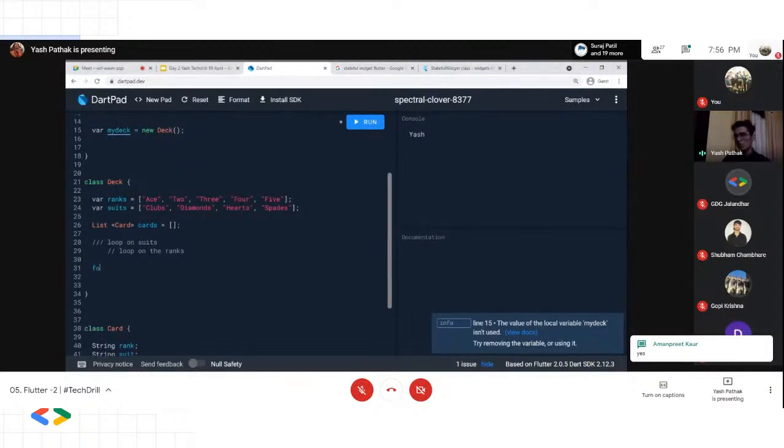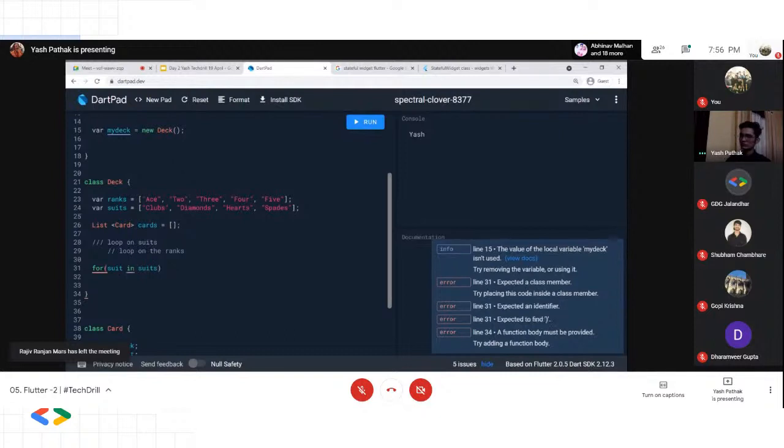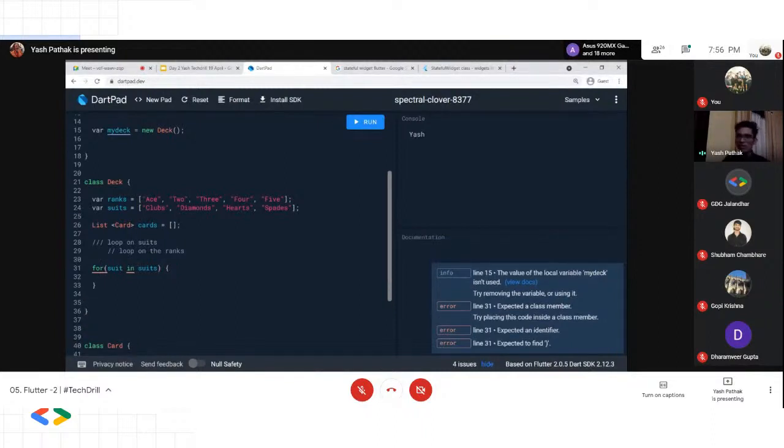So I will write a for loop. First of all, I want to go inside suits. So I will write for suit in suits. What I'm doing with this syntax is running this loop for every suit inside suits.